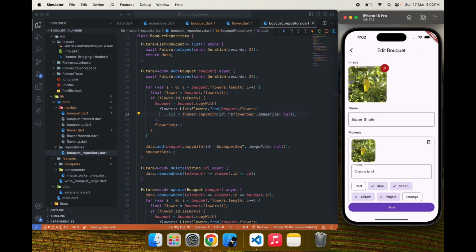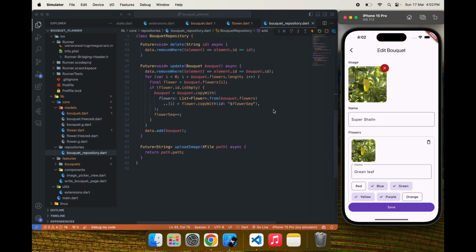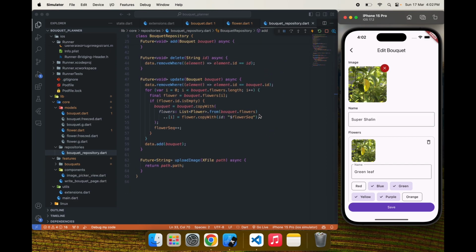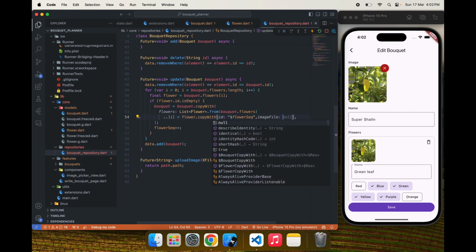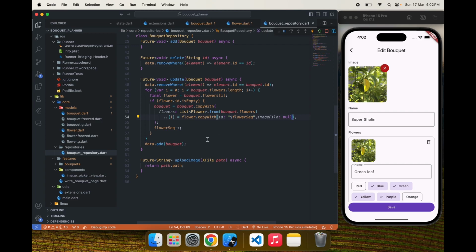Still it is not okay. I think we are not doing that same thing here, image file null, and here again copyWith, so it will work.